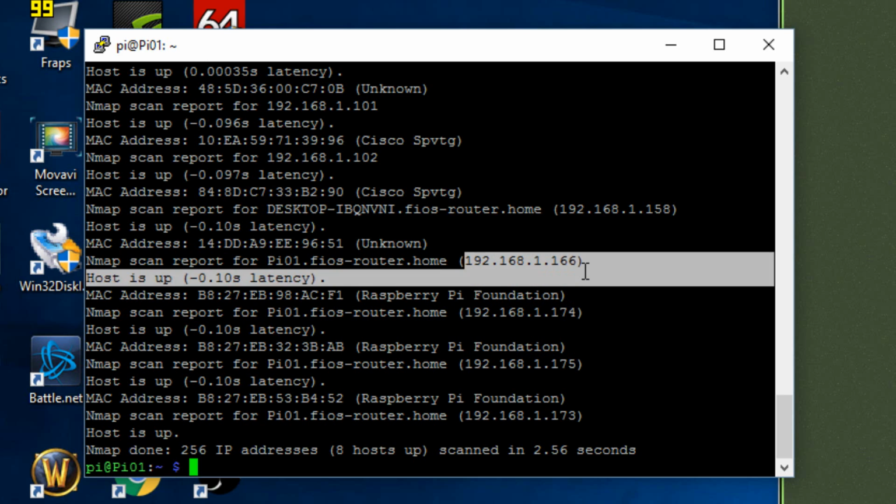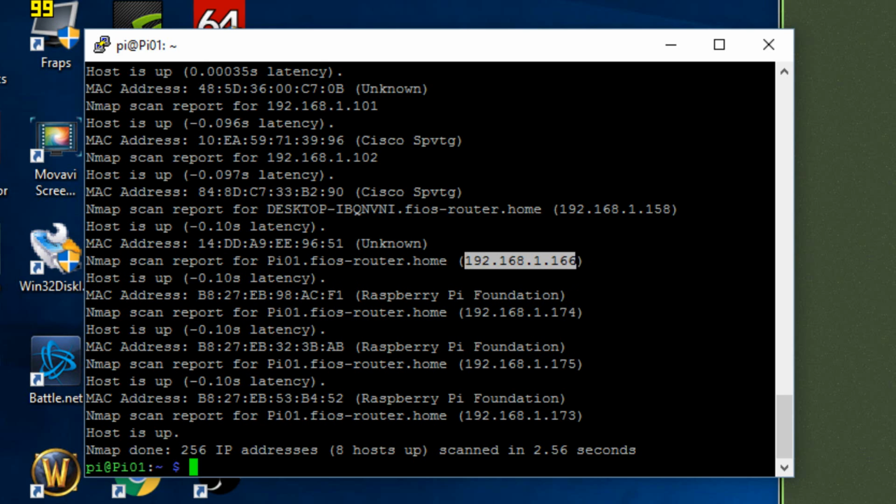Copy yours down. What I'm going to do with my cluster, I'm going to keep this Pi as Pi 1, 192.168.1.1. Pi 2 is going to be 192.168.1.173. Pi 3 is going to be 192.168.1.174, and Pi 4 is going to be 192.168.1.175. I have a little bit of OCD. I want them to be in number order, so this will be Pi 1, this will be Pi 2, this will be Pi 3, and this will be Pi 4.